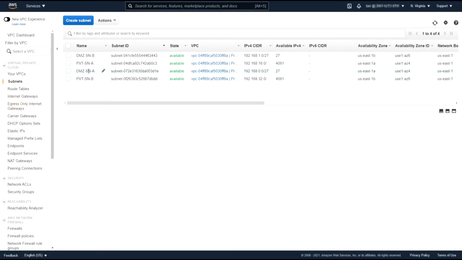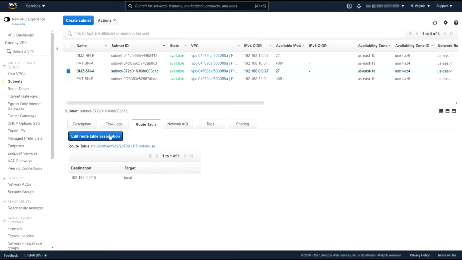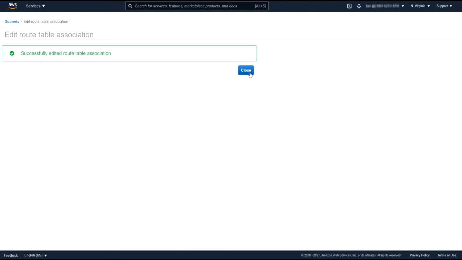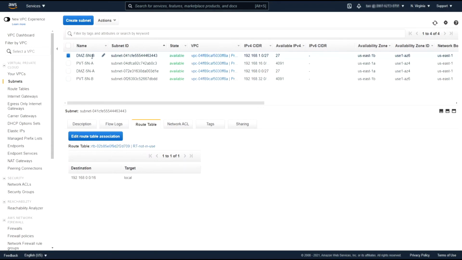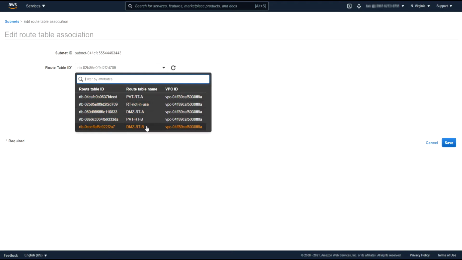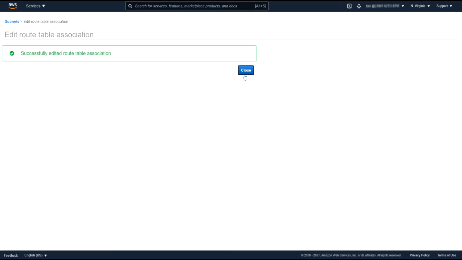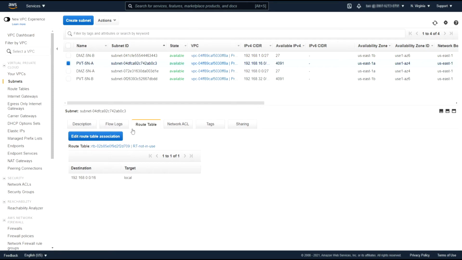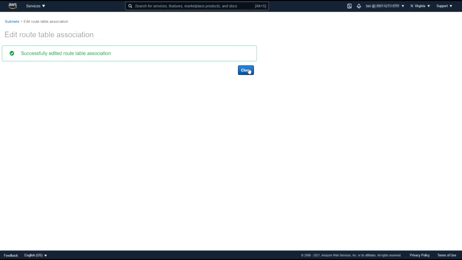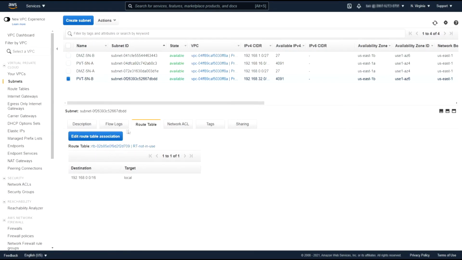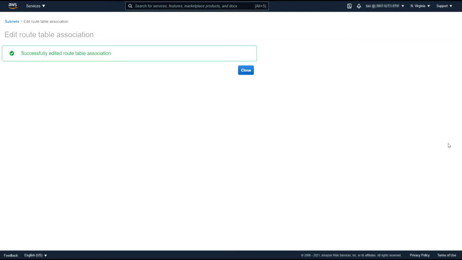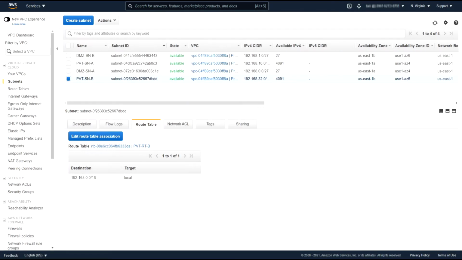So let's start with our DMZ subnet A, the route table for the DMZ subnet A, DMZ route table A. And then our DMZ subnet B, the route table will be DMZ route table B. Then we'll start with private subnet A. The route table will be private route table A. And then private subnet B will be associated with private route table B. Okay, so we've met that rule.